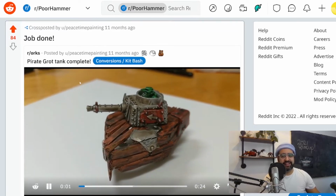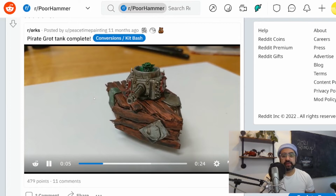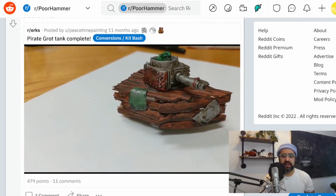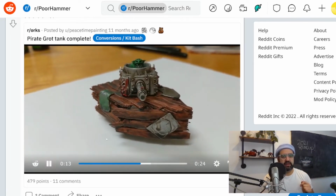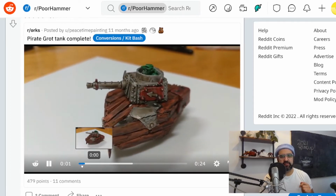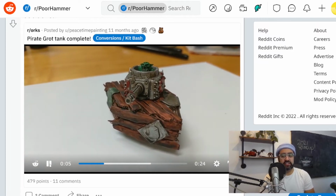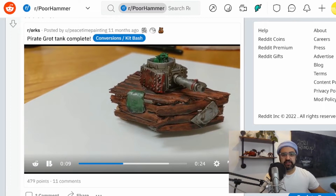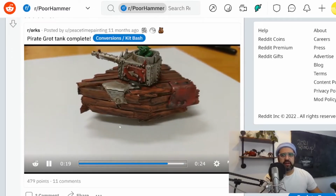Here's me again. So at the same time I was making the pirate ships, I also had a go at making some grot tanks. I only did one of them. If anyone's nautically minded, you might notice that I've done a red plate on the port side and a green plate on the starboard side. I trained as a deck officer in the Merchant Navy when I was a young man, and I still like to be anal about it. Yeah, there it is, grot tank.